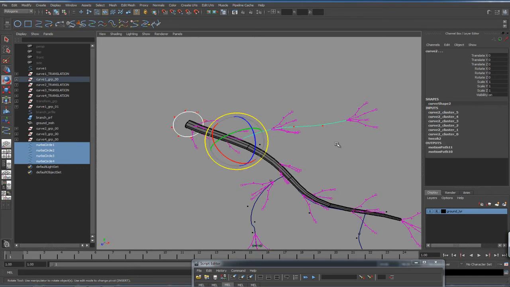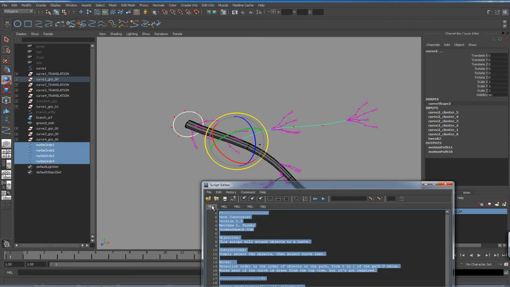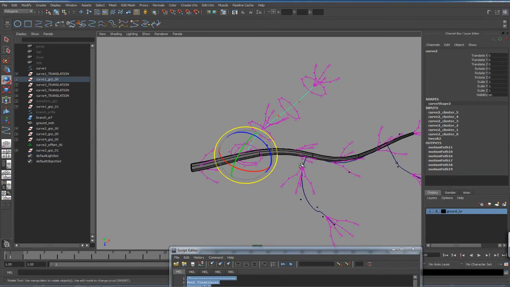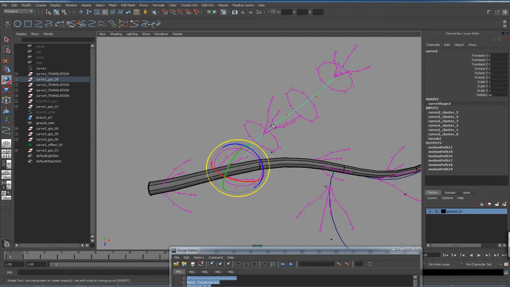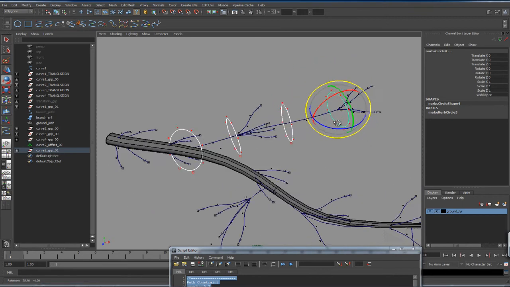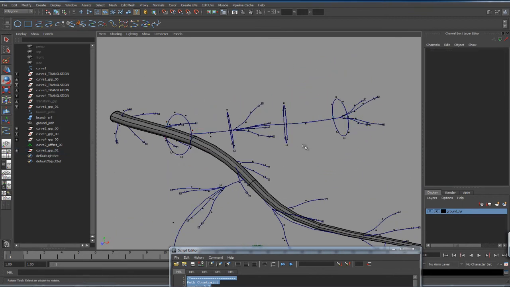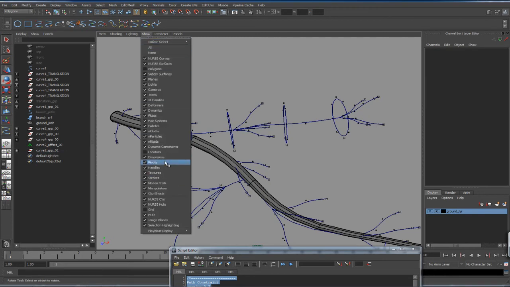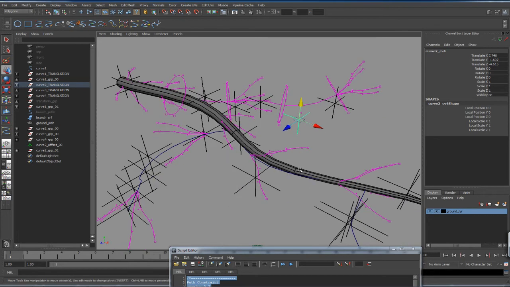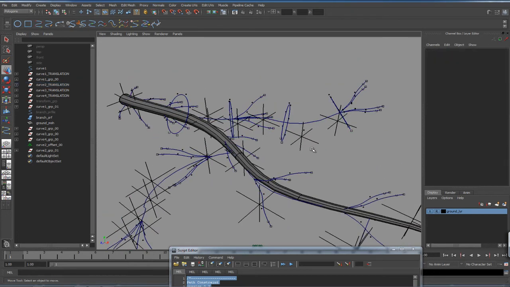And I'll take those 4 and shift select the curve, and I'll path constrain them. Like that. And what we're going to do is loft on those 4, and then we'll be able to control the shape and everything of it. I think this is a fair and good way to work. And the cool thing is that when we modify the overall shape of this branch, those will go along with it. So we won't have that problem where extrusions rip away from the surface, like this extrusion would.